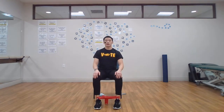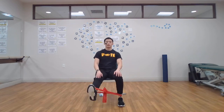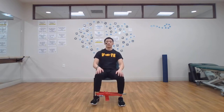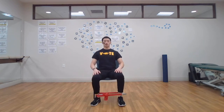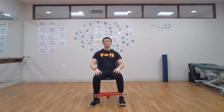Now we're going to do some knee extensions — keeping tension on the band and kicking straight out. Just like that, alternating the legs. Make sure we're getting a nice pause at the front when we extend the legs, at least a second. Keep tension on the band. Making sure knees are about shoulder width, and sit up nice and tall in the chair. Three more on each leg: one, one, two, two, three, three, and relax.